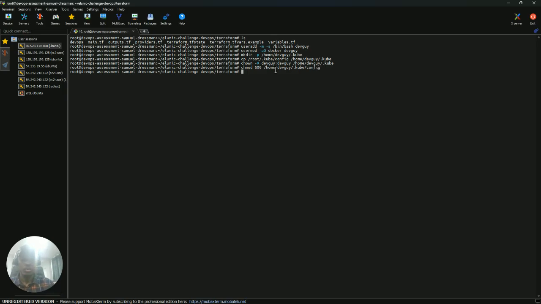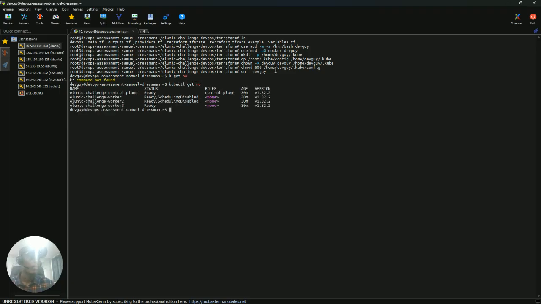Okay, so I'm just going to try to switch user to dev guy. Okay, then I'll see if I'm able to get nodes. Okay, I'm just going to write kubectl get node. Oh, we can see then the user that I created is now able to get this.